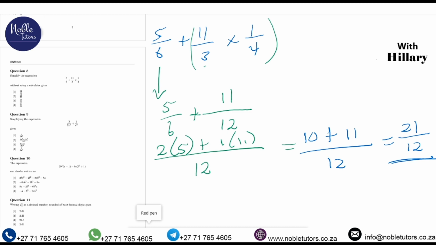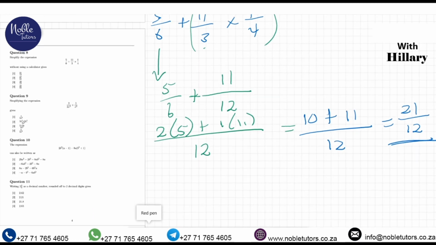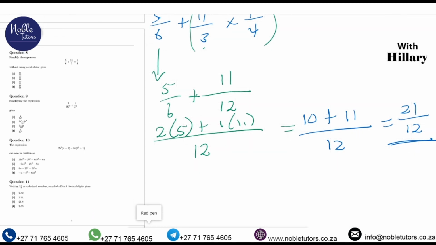21 over 12. So we would have simplified a fraction like that. Whenever you have a fraction which has multiplication and addition, you first deal with the multiplication part, then you deal with the addition part. If it's subtraction and division, you deal with the division first by remembering to change the sign from division to multiplication and then convert one of the fractions. Then you multiply, then you are good to go.